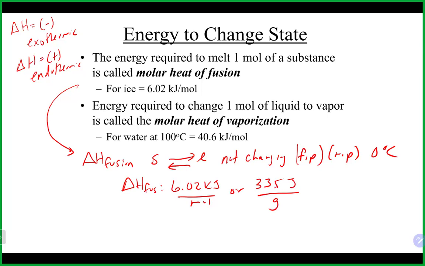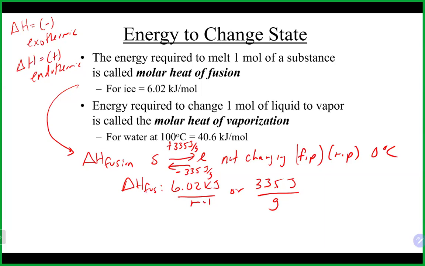Now, this works in both directions. So as we go from solid to liquid, it would be, for example, positive 335 joules per gram. If you were going from liquid back to solid, that's an exothermic process. It would be the exact same number, but it would be negative 335 joules per gram. So again, it's the same number regardless of which way you're going. That sign, as we talked about a number of times in terms of energy, is really important to indicate an exothermic or endothermic reaction, but the sign would just be different.